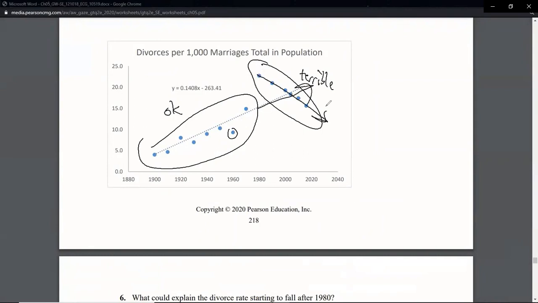So what's going on with this? What could explain the divorce rate starting to fall after 1980 and this model becoming garbage? Well, first of all, people started living longer. So looking at an annual basis becomes an even worse model. Second of all, the biggest and most important issue for us, not just for the model, but as a people in general, in the 1960s, we finally had what we call the No-Fault Divorce Act.